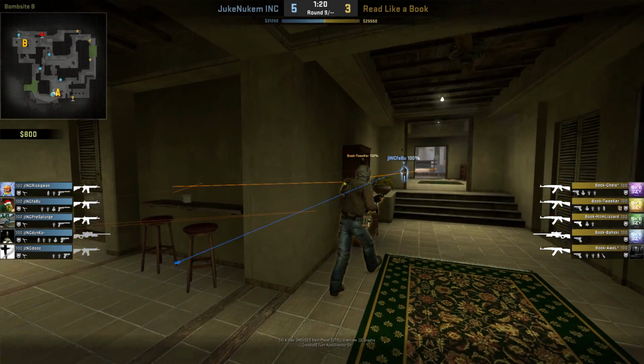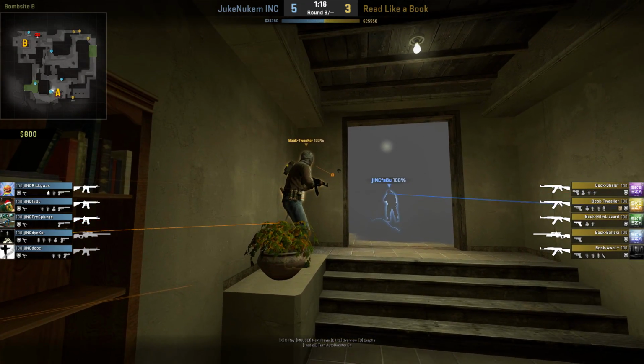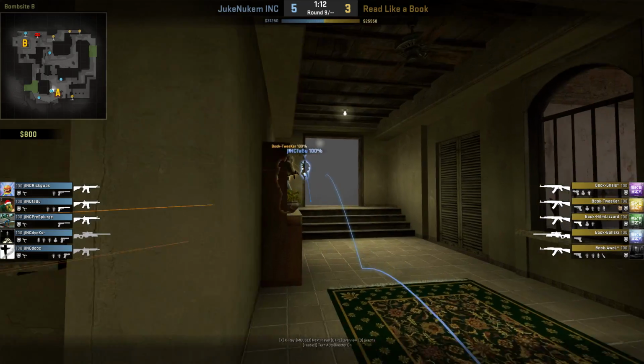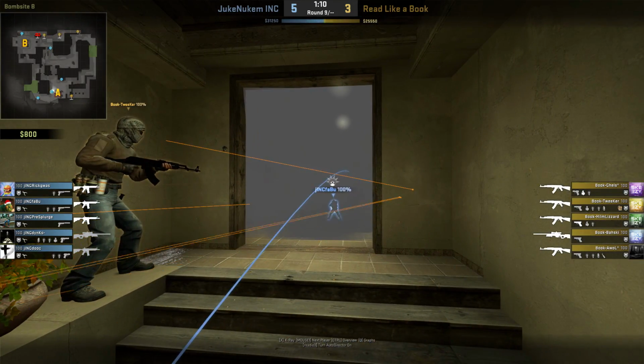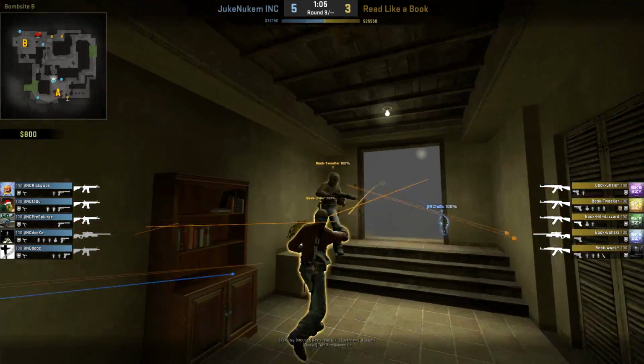This guy's got the bomb, so if he peeks and gets spotted, that gives away the whole strat. He definitely should have just stayed behind the other corner. If the CT would have been pushed up at all, it would have given away their entire strat. And it looks like they did walk up the whole time.